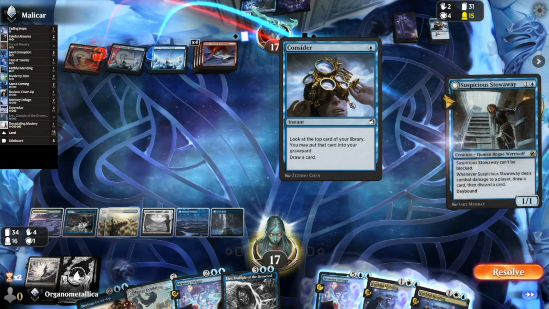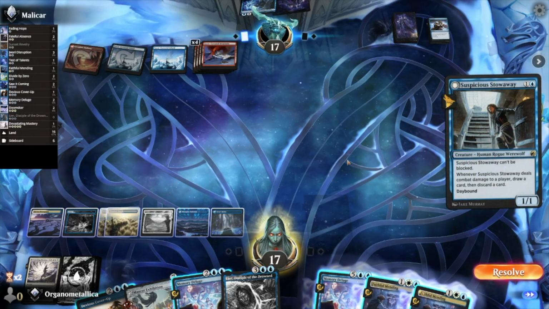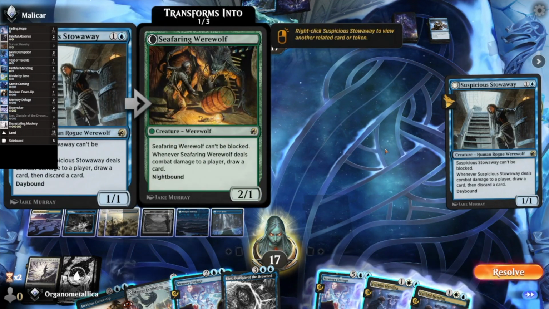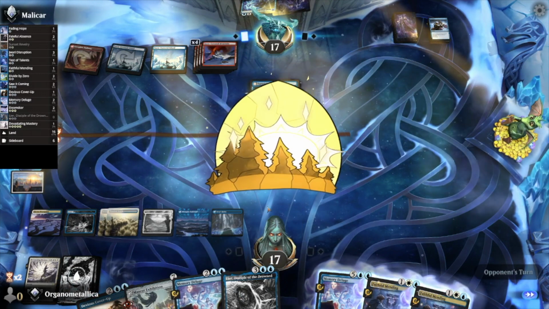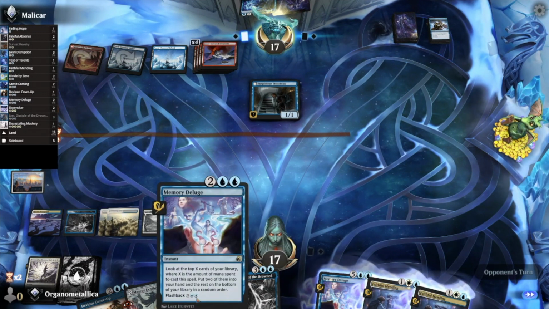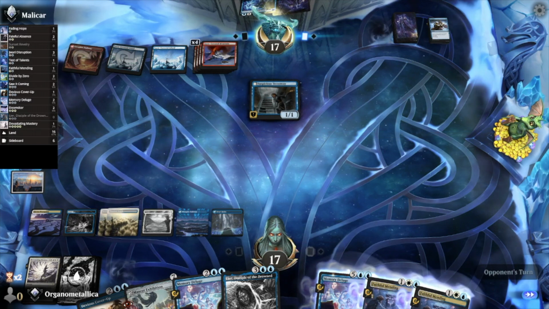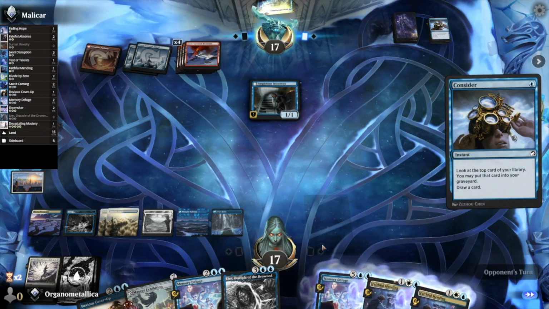Let's see, Suspicious Stowaway cannot be blocked. Do I care? Is the real question here. Seafaring Werewolf. I think I'm going to let it resolve. Because if I can Memory Illusion get a land, then even if they get too crazy with this, I can Lier and then divide by 0. Excuse me. Alright, having another Consider.